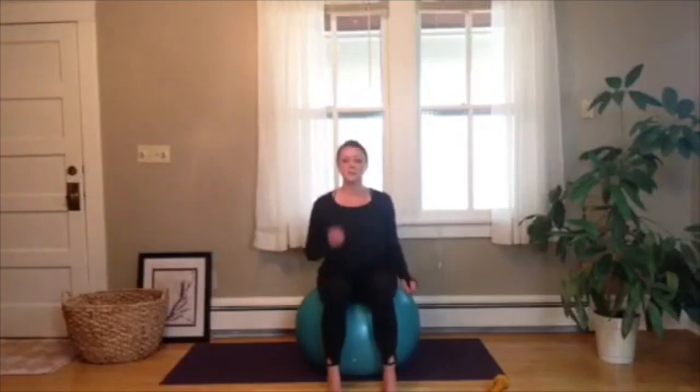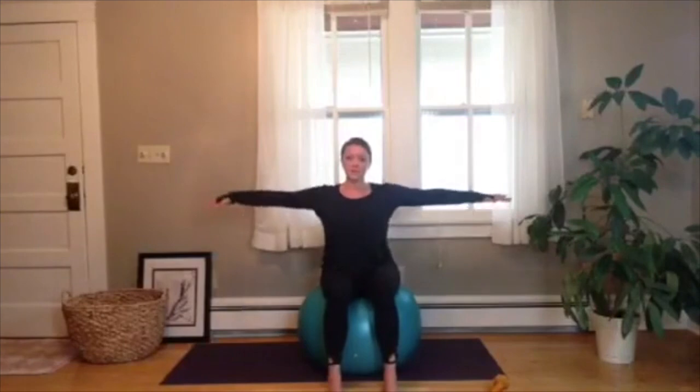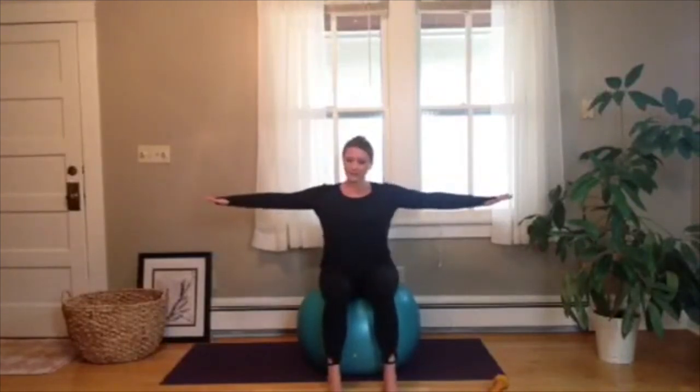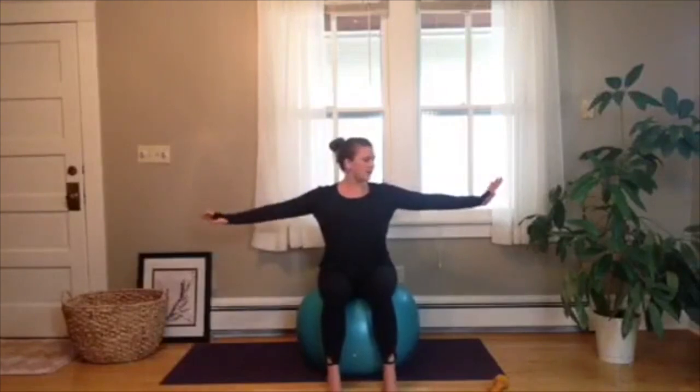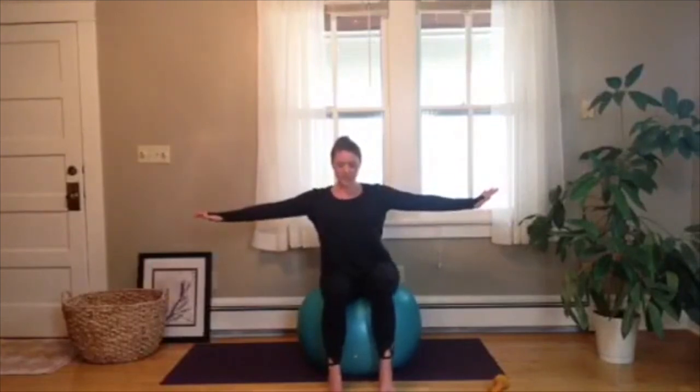Before we move to a different position, let's do a quick balancing exercise on the ball, single leg balance. So bring your arms out to a T, that's going to help you balance. If you are worried about staying safe, then just bring your hand to a wall or something stable. From here, lift your right foot up.